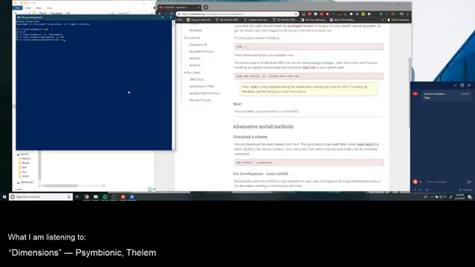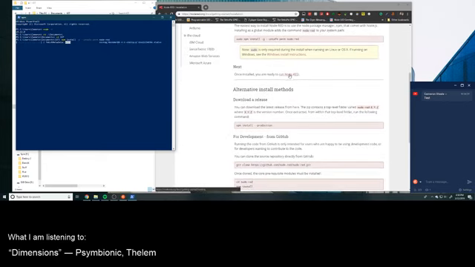So npm install -g --unsafe-perm. I'm not sure what that is, but I trust this site enough. That installs Node-RED as a global dependency, then I can just say run Node-RED.